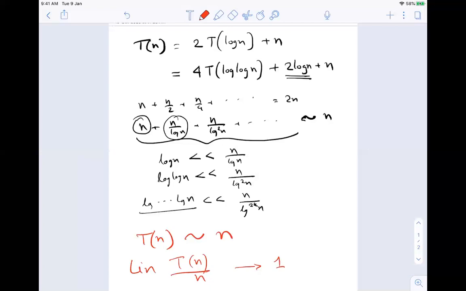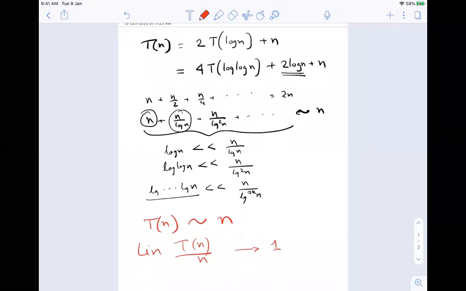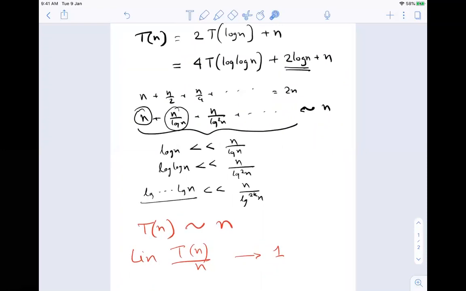Okay. And you can try to prove it in various ways. But more importantly, for your purpose, instead of trying to prove it formally, you should first be able to identify what the quantity T of n is. The main idea is that this log n is a super fast decreasing object. So n plus log n plus log n plus whatever you apply, that is nowhere close to even this quantity.